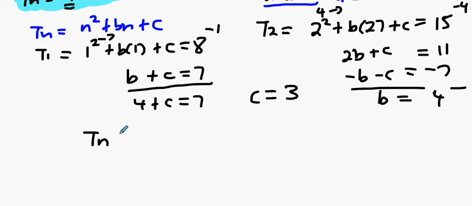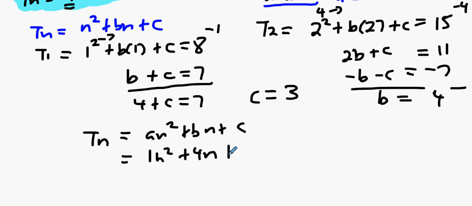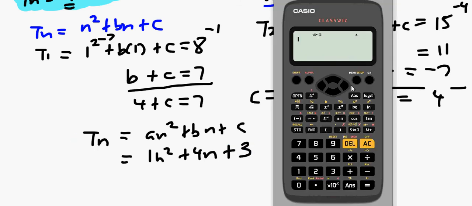Now, stop there. What's the formula again? an squared plus bn plus c. What's the a value? 1n squared. Next one? 4n. One after that? Here's a cheat. Put this formula into your table function. Everybody do it with me. Instead of n, what are you going to use? X. Alpha x squared. You're going to use 4x. And you're going to use 3. Alright? You're going to start at 1.